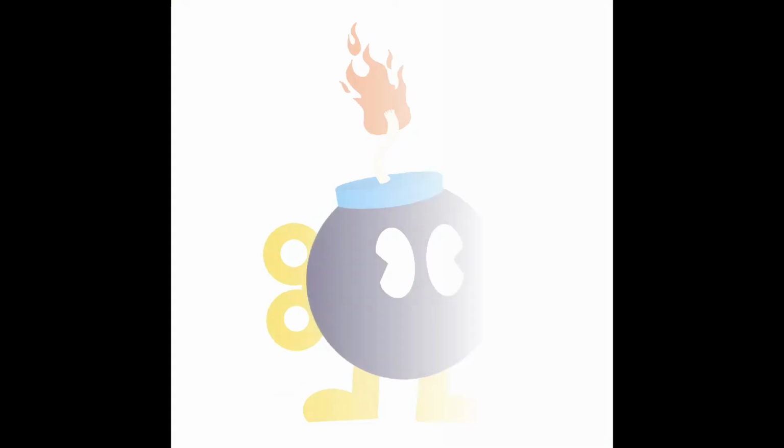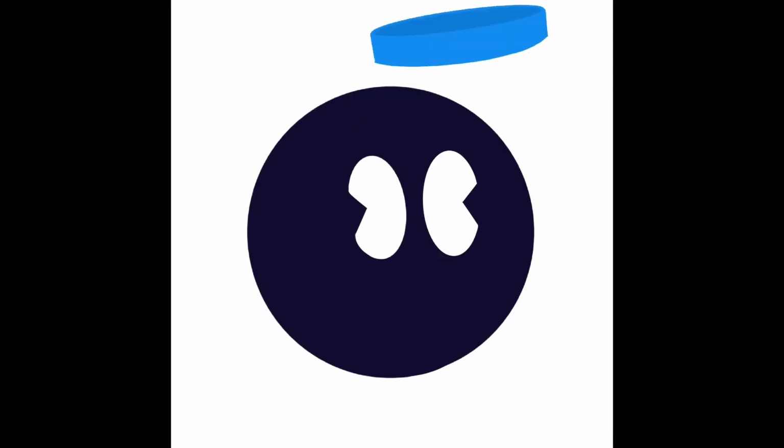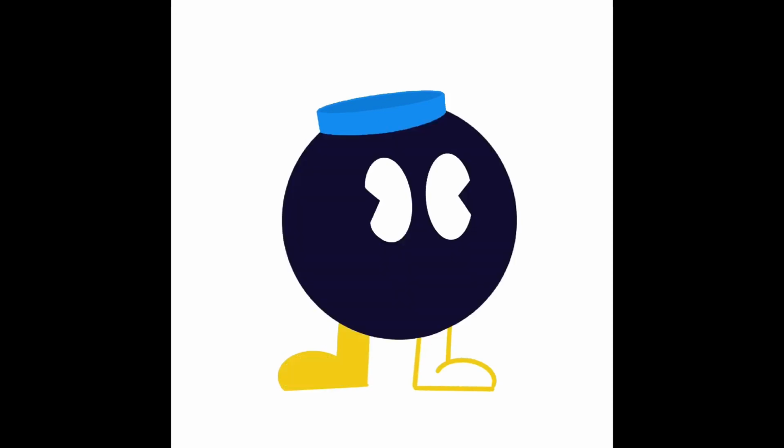If you guessed it was gonna be a bomb, then you were right. I tried not to use black outlines, so yeah, it's a little bit different. I hope you like it.